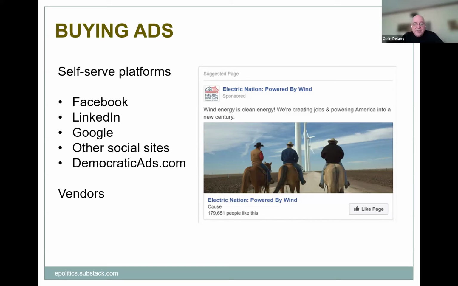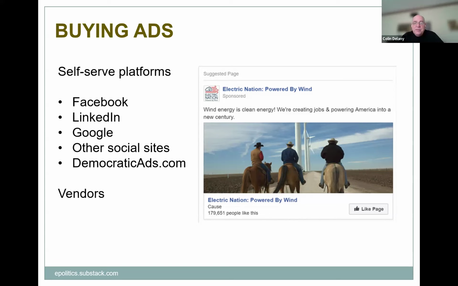Now, this was a project I was working on a few years ago around clean energy. This was one of many variations that we tested. We were running these ads in wind country, which is typically the Midwest and parts of the Southwest, in counties that had a lot of potential for wind energy in the future. But this is Trump country mostly. So what we were doing with these ads is trying to build the Facebook community before we started pushing a lot of messaging out there, right?